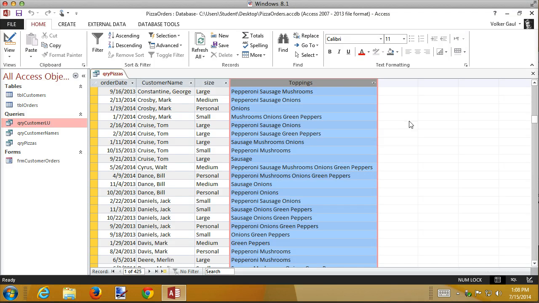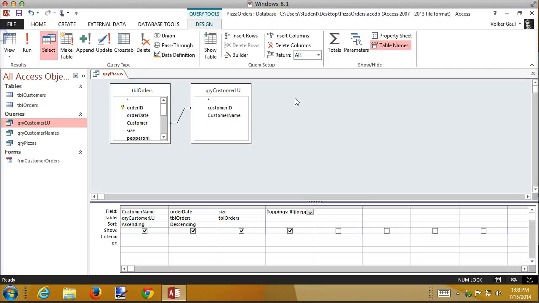The next thing our customer wants to know is the coupon savings percent. All right. So in this column, I'm going to add another calculated field. And the coupon savings percent is simply the coupon value divided by the order total. So it's a fairly simple formula. So we'll call it the coupon percent, PCT. And that's going to be equal to the coupon value divided by the order total.